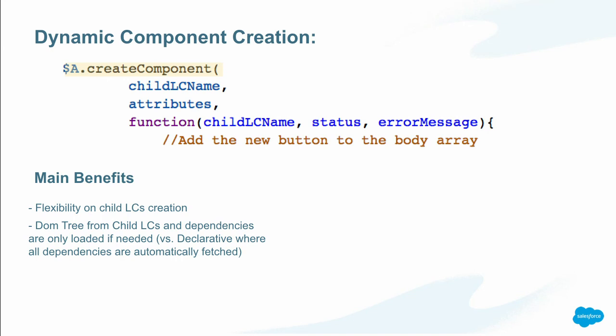So you would create the child components dynamically inside the parent component's JavaScript code, and here you would have code-level control of the different child components that need to be created. You can, for example, add if statements to create child components with different attributes once you are inside the JavaScript code. So you get a lot of flexibility. Another implied benefit is that, since you are creating things dynamically, you are not loading the entire DOM tree of all those child components into your custom component's overall HTML DOM tree, as you would when creating them from the markup, so you're making the performance better as well.